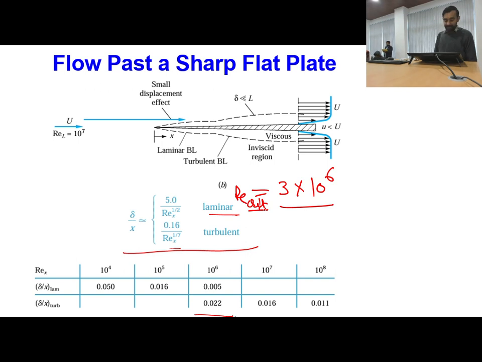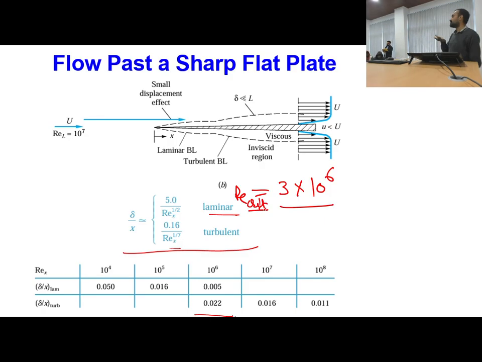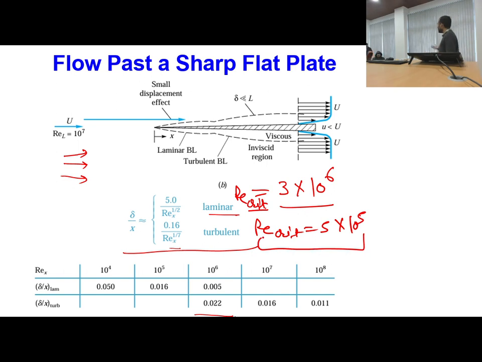Okay, on the contrary, if I consider an industrial flat plate, that will have certain roughness, and also in practical scenarios there will not be any perfectly smooth free stream flow. So in the free stream also there can be small deviations in the direction of the velocity. Because of this, for practical scenarios, the critical value of Reynolds number will be 5 into 10 to power 5, and in the majority of our numerical problems and practical flow conditions, we will be using the critical Reynolds number of 5 into 10 to power 5.